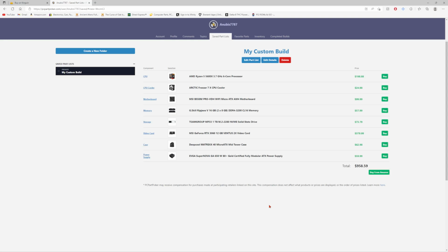And so I know the next thing for storage, we went with, instead of the 500 gigabyte one that I was going to go with, I decided to throw in for a few dollars more. I think it was like $15 or $20 more. We decided to go with the Team Group 1 terabyte M.2 NVMe solid state drive. This is a really good price, and NVMe drives have come down quite a bit in price over the last 2 or 3 years.